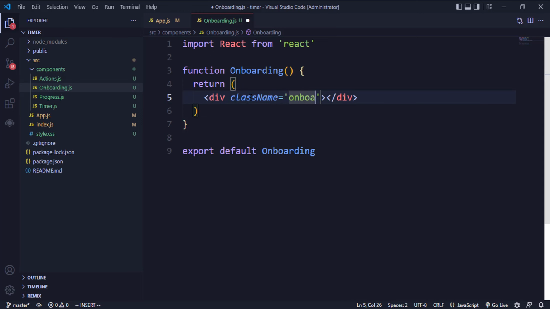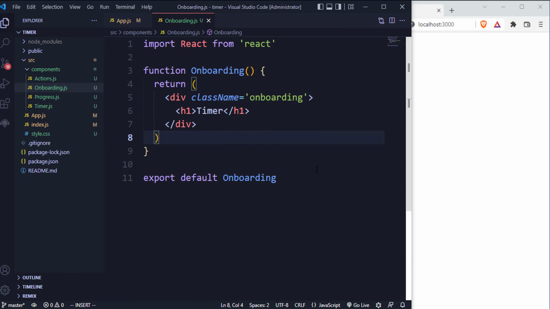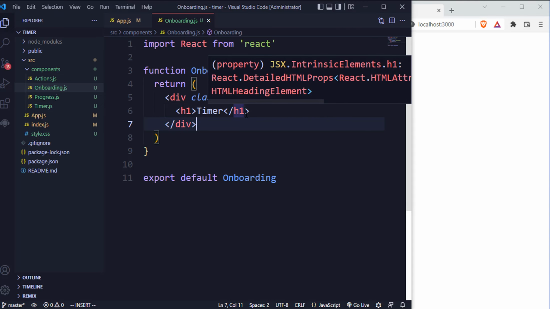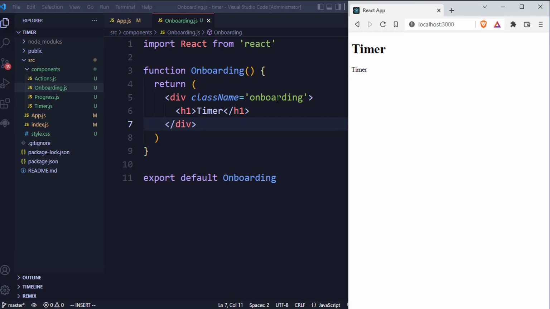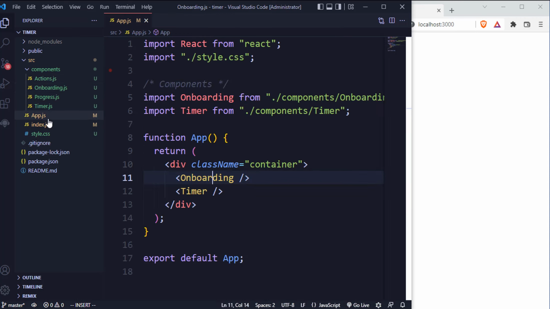So for this one, it's called onboarding, and right here, I'm going to put in that heading 1 we deleted called timer. I actually wanted us to see what we are working on by the right. That's why I reduced the sizes of this code editor and also the size of the browser, so that we can see what we are working on by the right. So we are done with the onboarding screen.